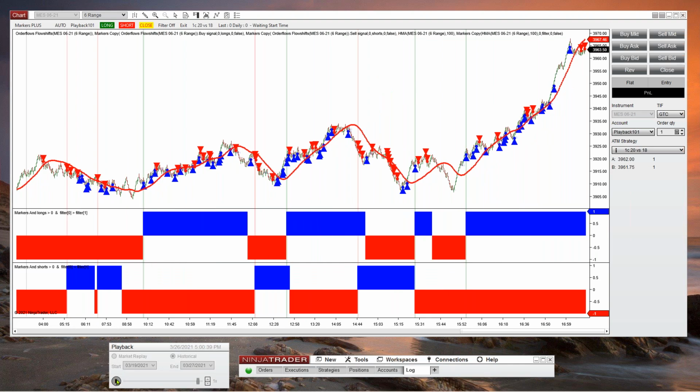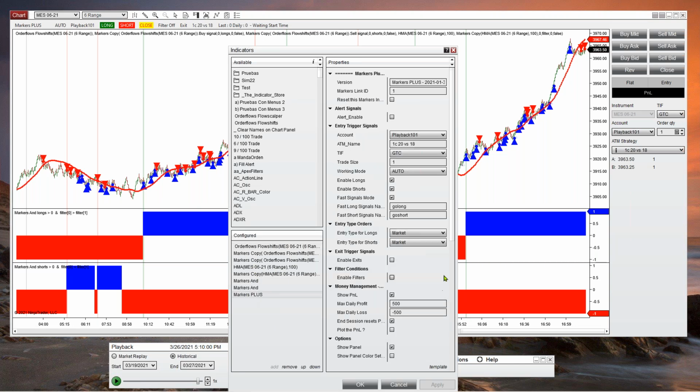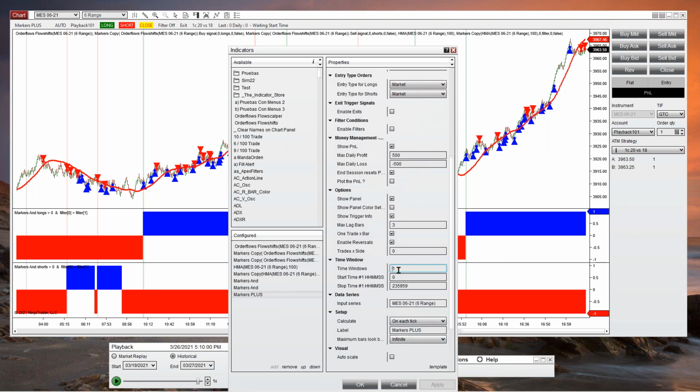Okay, I am waiting for this to turn green so I can check what I have to fix on markers. Let's set to 0, no time windows. Okay.